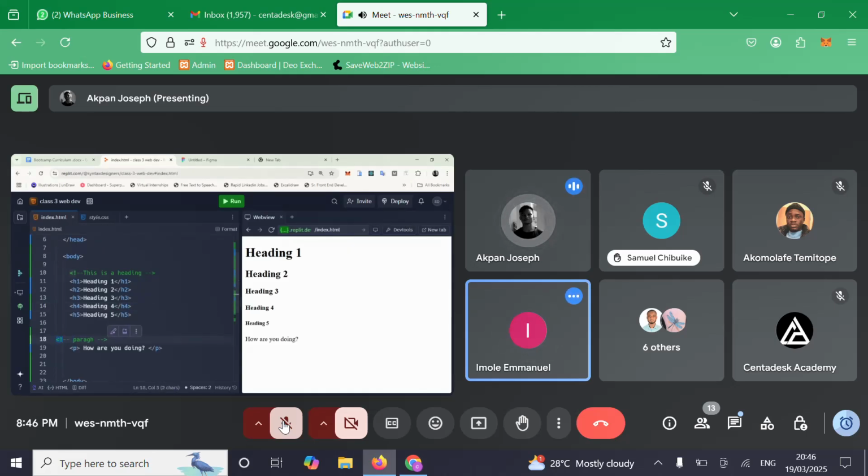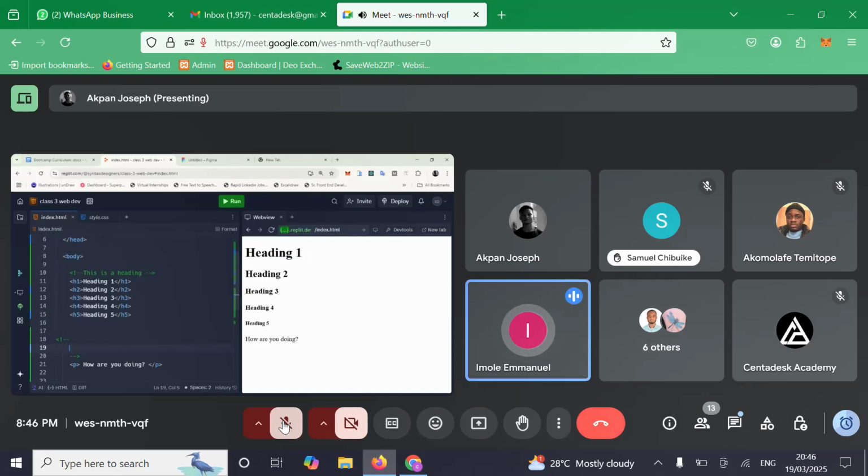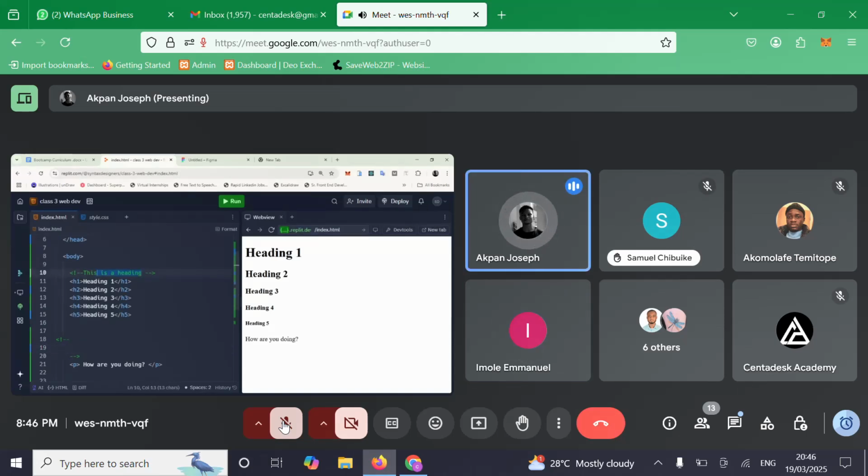Yeah, this is the structure. So this must be here, and this must be here to close it up. Anything you have in between this first set and this is going to be the comment. Anything you have in between here is not going to show on this page. This is a heading. That's a comment. But this is what is making it work. This is what is making it not show. This and this. Okay, I get it now. Thank you.